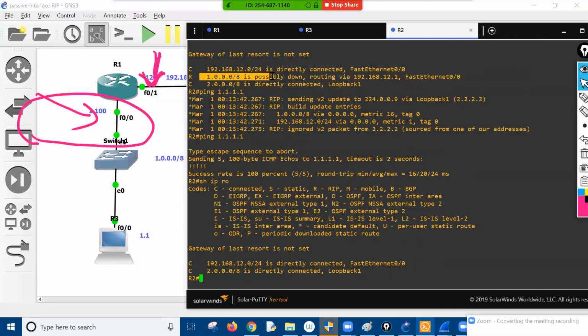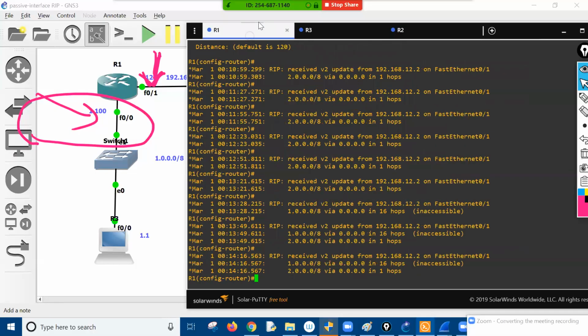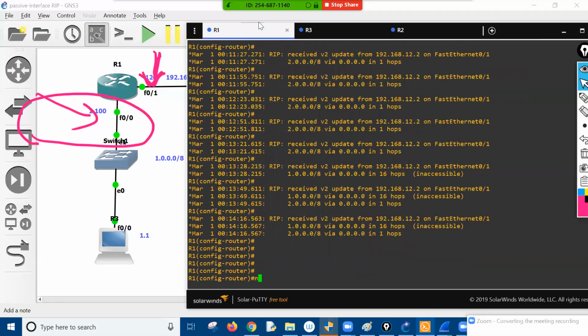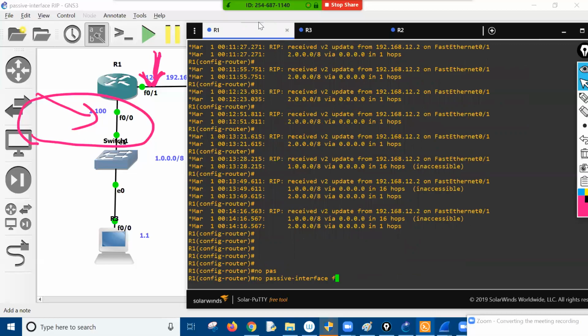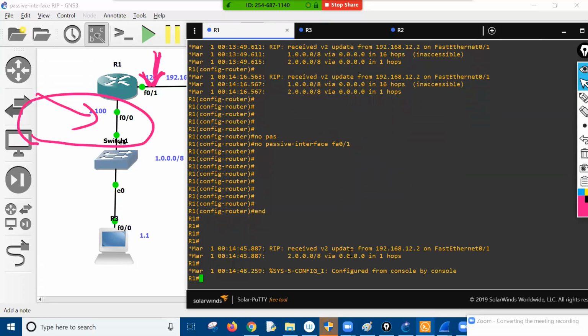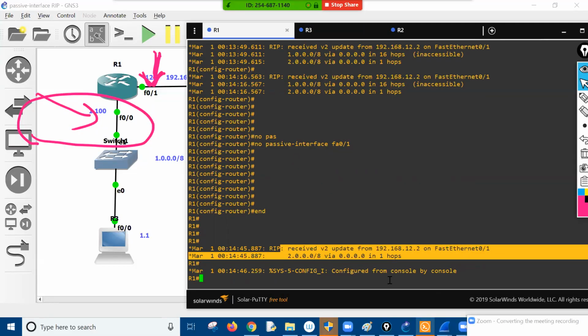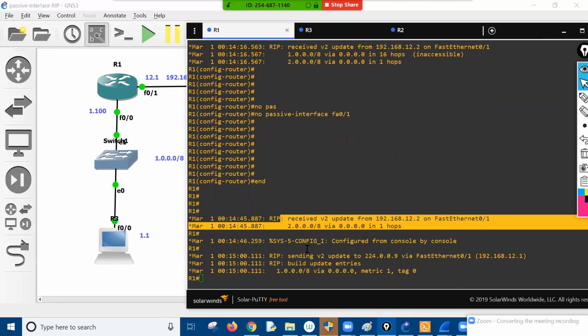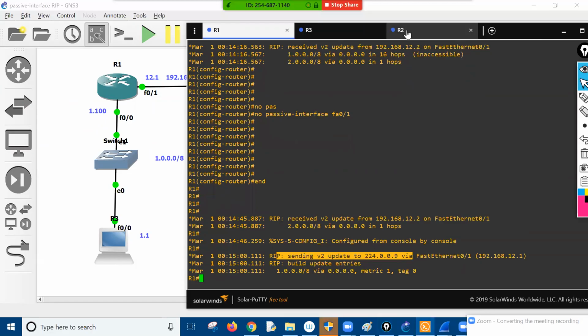Previously it was there. Now it's not, because he's not sending any update. So what I can do on the R1 router, I simply say no passive interface 0/1. Now I can send the update. Receiving. Sending. Perfect. Now R2 will receive the route.